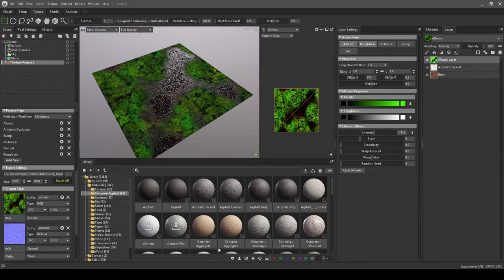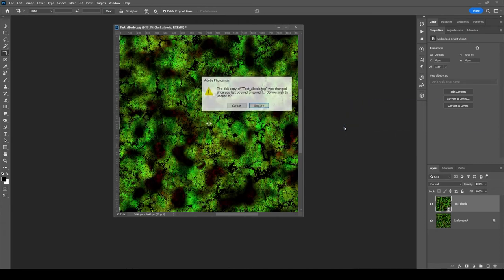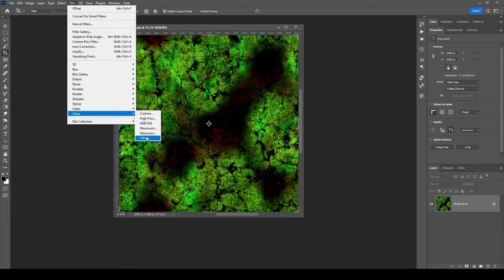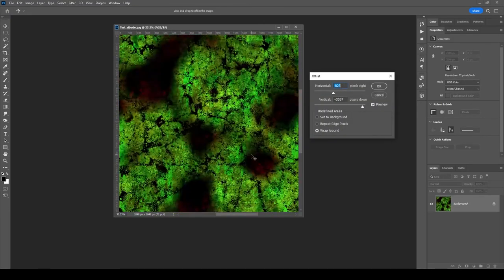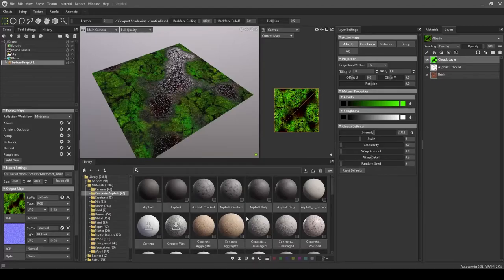Export it again. A little bit of a back and forth on this video just to explain a lot of what's going on. So let's go here, let's update it. So now we got the big cloud, and let's offset. So now you can start to see that it's seamless. So that's one way of getting out materials from here as a square texture.